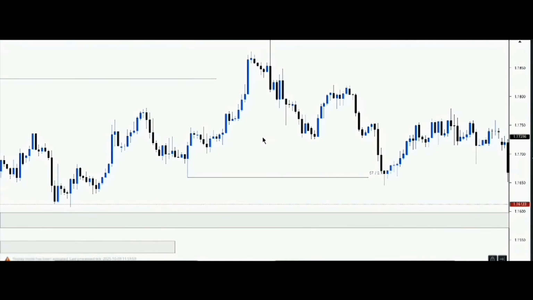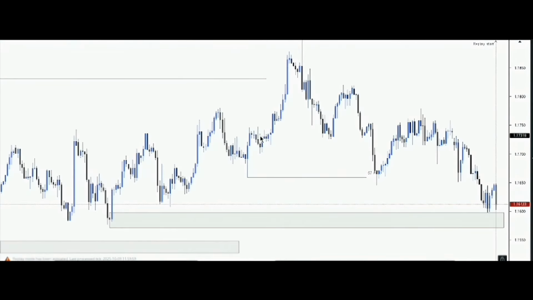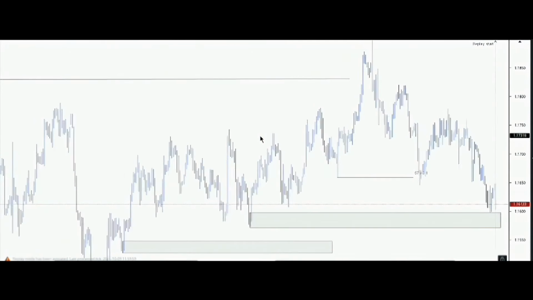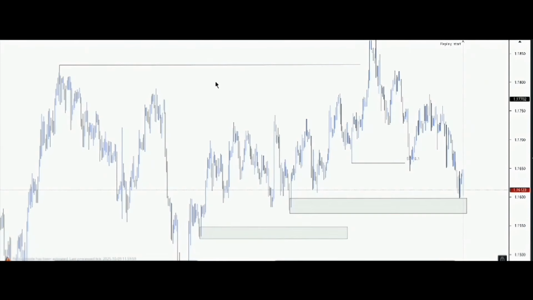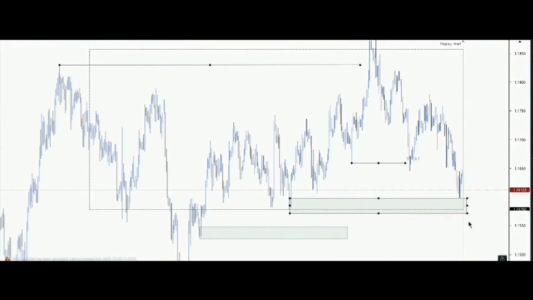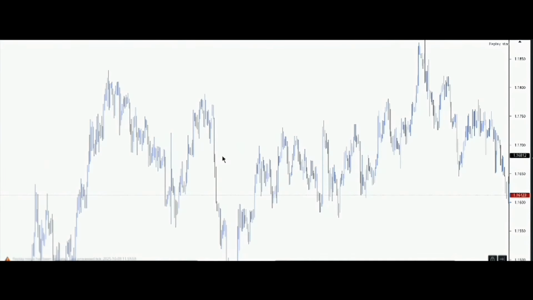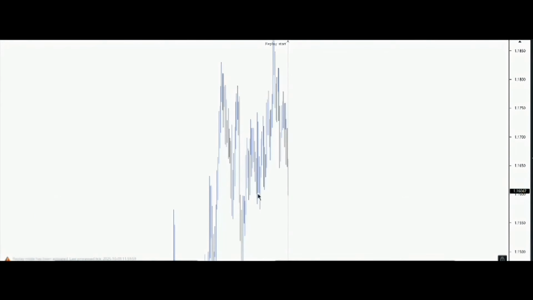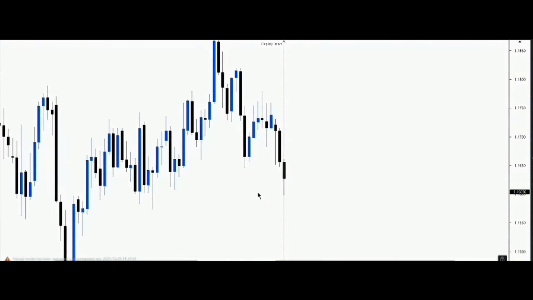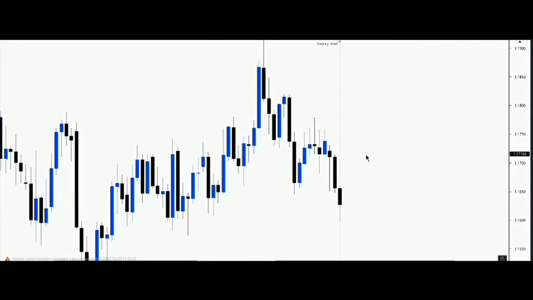Now, let me clear up the chart so that I can start from a clean chart and it doesn't confuse anybody. So, the first thing you need to do when you get to the chart is really look at what is going on in the market. Let's get to the daily time frame first of all. So this is the daily time frame of Euro USD, and of course this is the current price action. If you go to your chart, you'll follow me there.